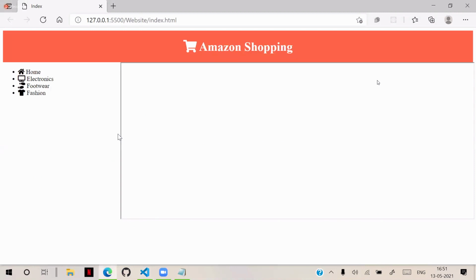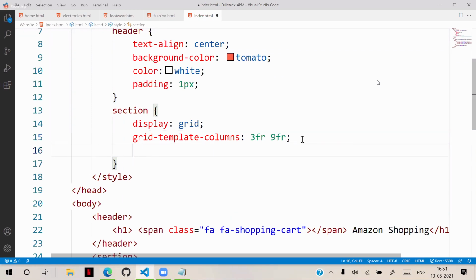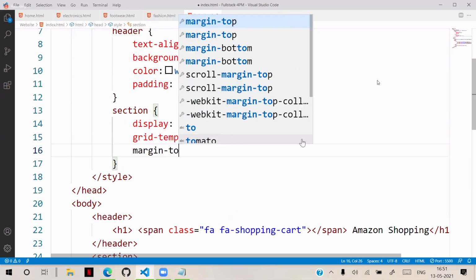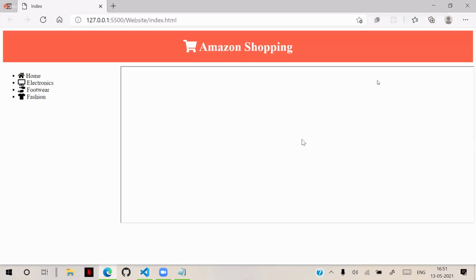And because of navigation, we will change it. For the section, we will keep margin top 10 pixel, so it will come a little bit down.